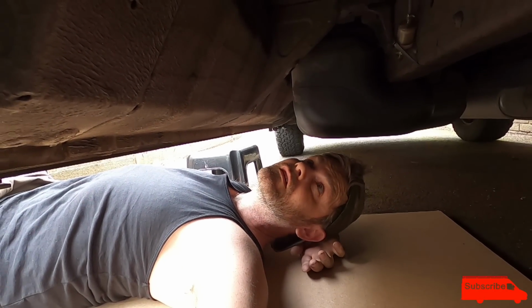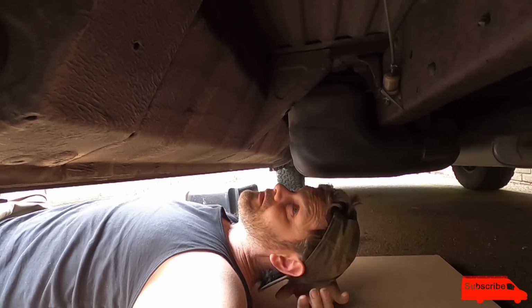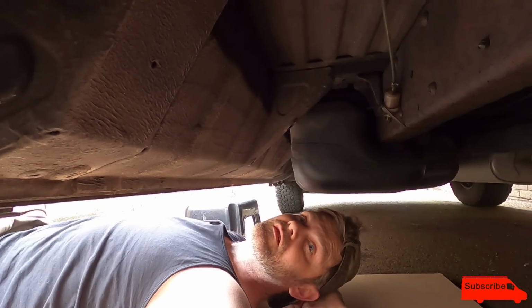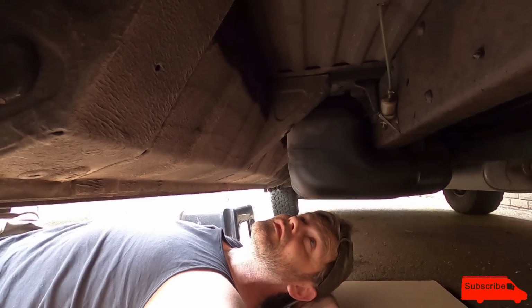Notice I've got a bit of a diesel leak under here. Don't know where it's coming from. I think it's the diesel tank of the van rather than the diesel from the diesel heater.